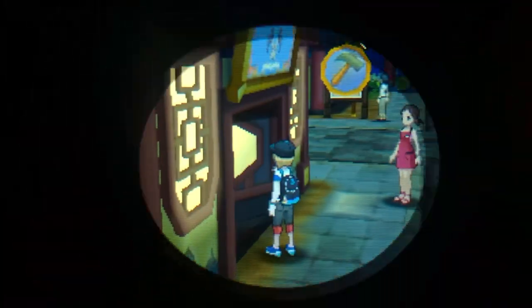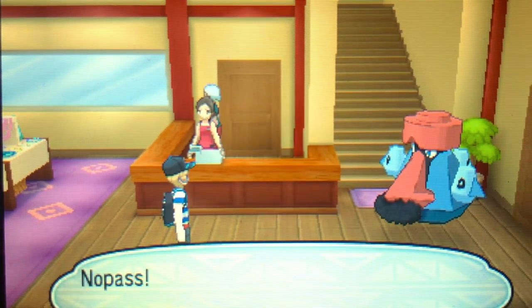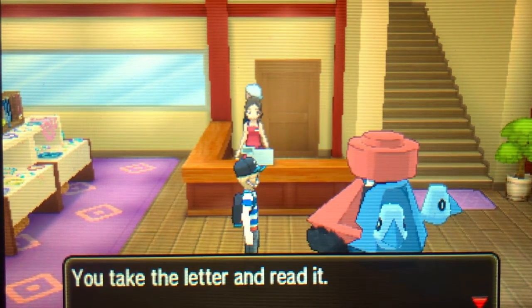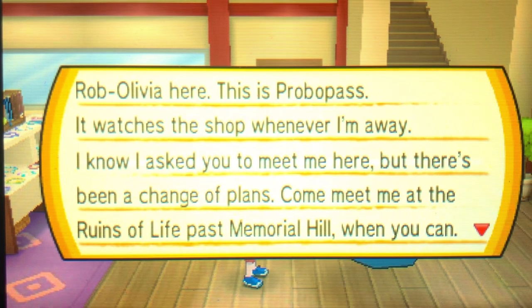So I guess I gotta go in here now. So we have a Probopass, and it's hiding a letter. You take the letter and read it. Rob, Olivia here. This is Probopass. It watches the shop whenever I'm away. I know I asked you to meet me here, but there's been a change of plans. Come meet me at the ruins of Life Pass Memorial Hill when you can.